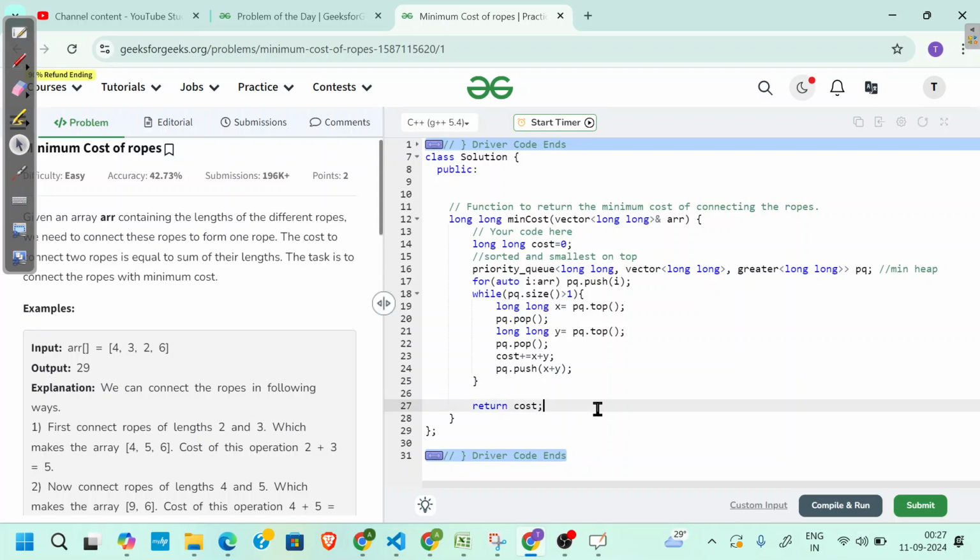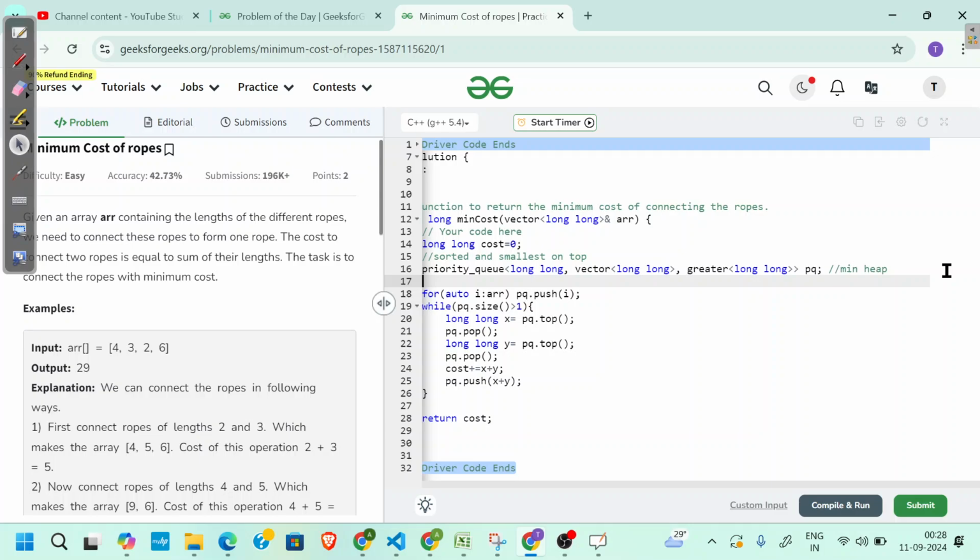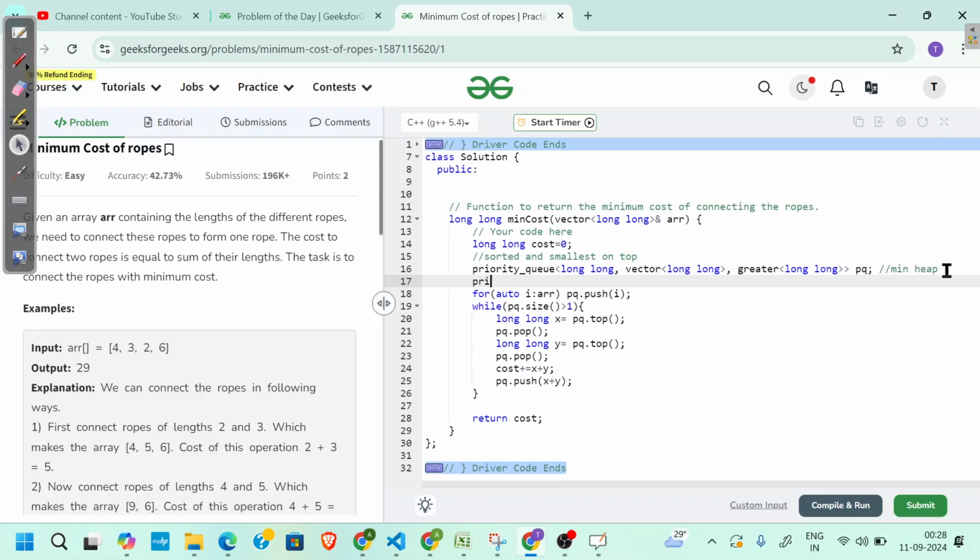So return cost. Or if you don't want to write min heap this way, what you can do is this simple trick that can be useful many times. Suppose we are pushing pairs.